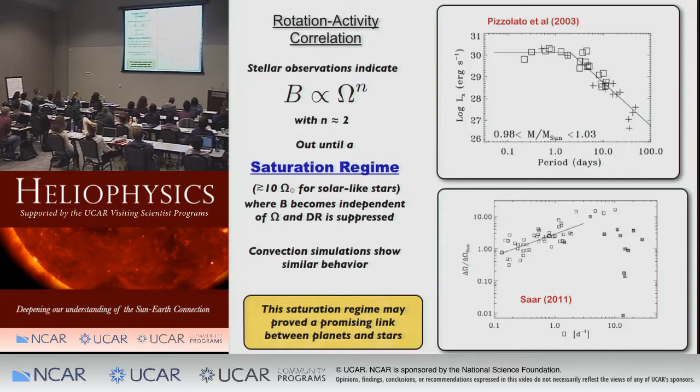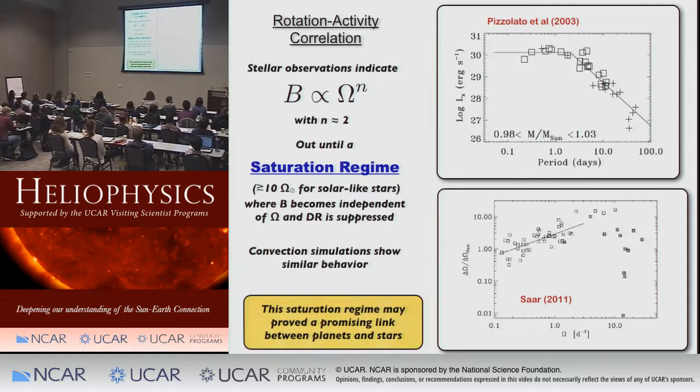So if you look at the magnetic activity in stars, this is X-ray flux, which comes from the corona. So this is a proxy for magnetic activity. And this is the rotation period in days, the sun has about a 30-day rotation period. As you go to faster and faster stars, the magnetic field increases as you increase the rotation rate. But then it saturates. If you go to a rotation period faster than about 3 days, then the magnetic field becomes independent of omega. And about the same time, these are opposite. This is rotation period, this is rotation rate. So here, these are the fast rotators. But if you look at the differential rotation, it increases as you spin it up until you get to about 3 days, and then it goes all wonky.